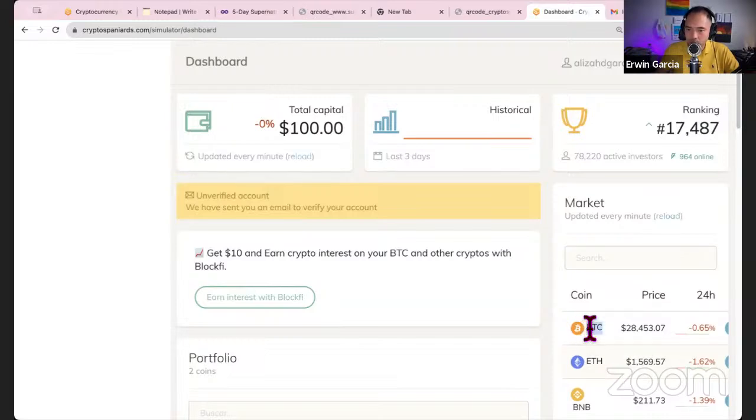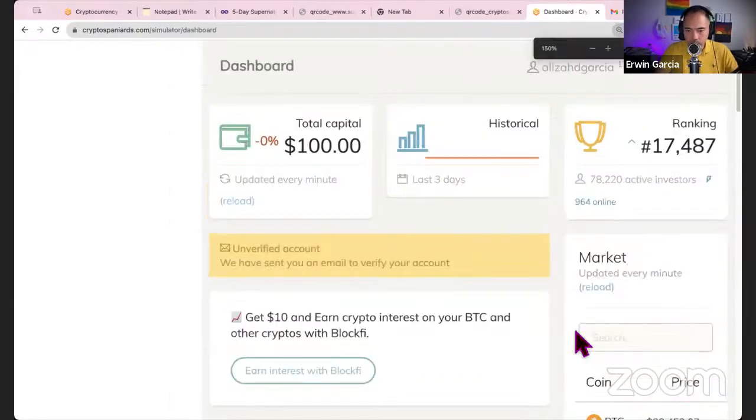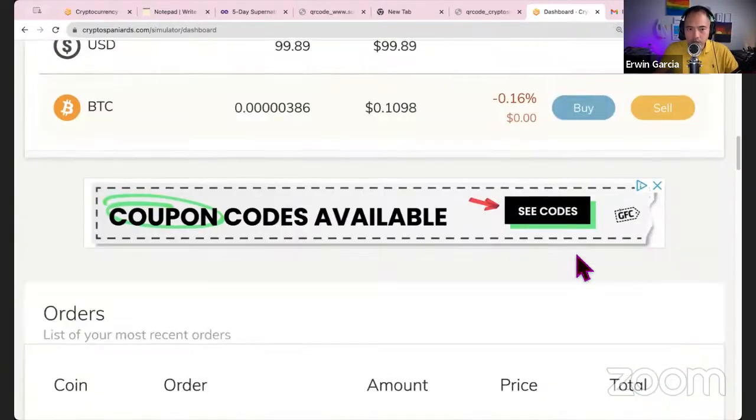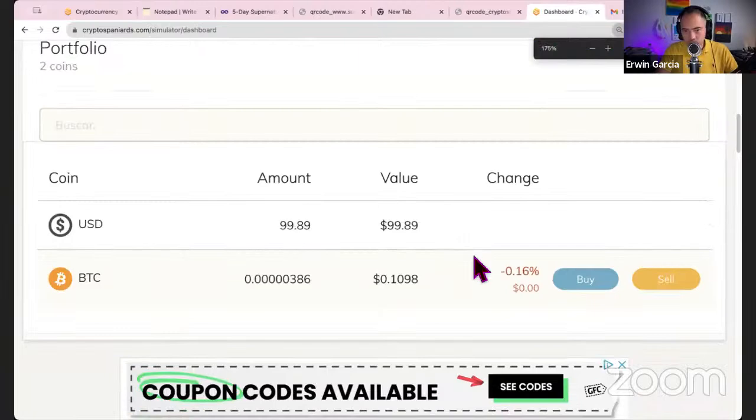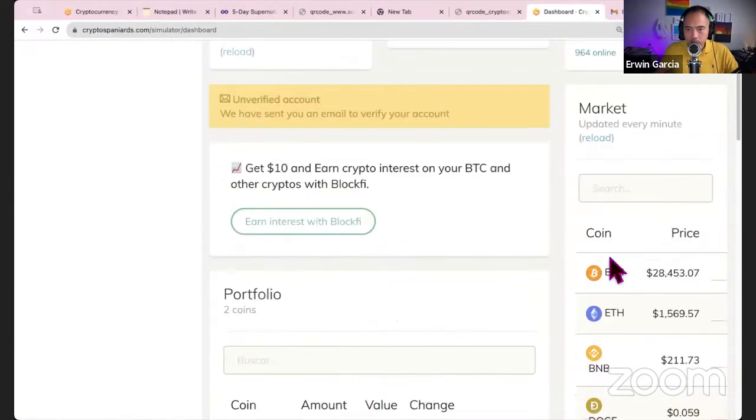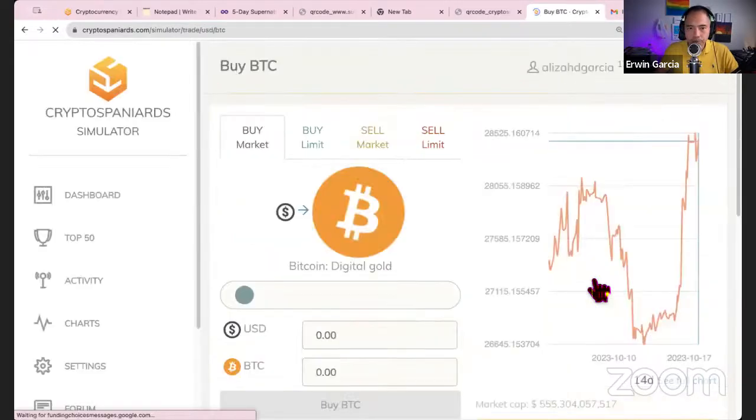Because if not, nothing will happen when you click. If you're using a tablet or your mobile device, you press this B sign here. I'll zoom in so you can see the Bitcoin symbol. The Bitcoin symbol looks like this, the big B. So we're going to click on that one.